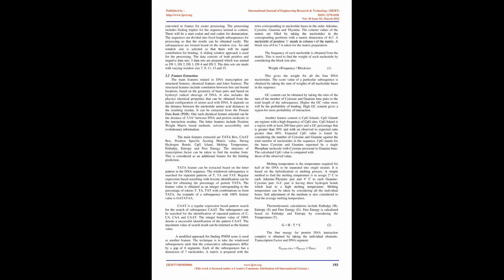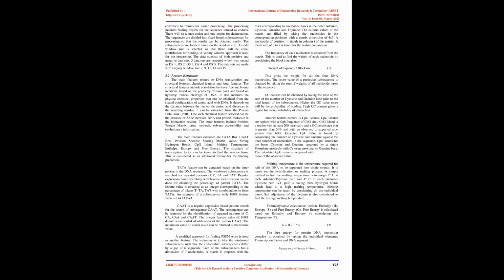An odd window size is selected so that there will be equal contribution for binding. A sliding window approach is used for the processing. The data consists of both positive and negative data sets. Five data sets are prepared, named DS1, DS2, DS3, DS4, and DS5. The data sets are made with varying window sizes of 7, 9, 11, 13, and 15.